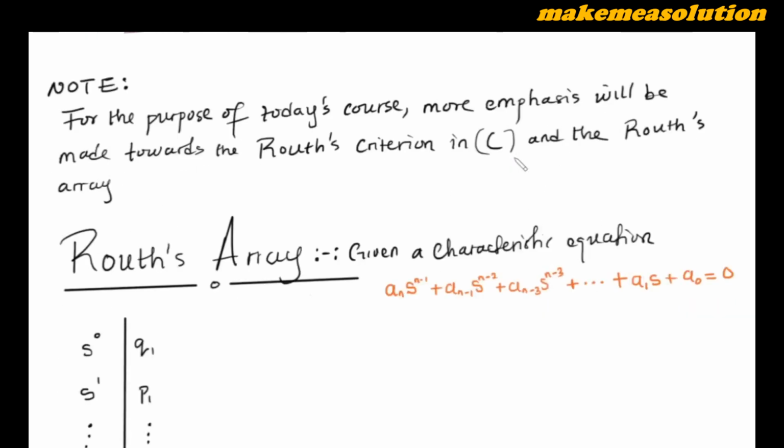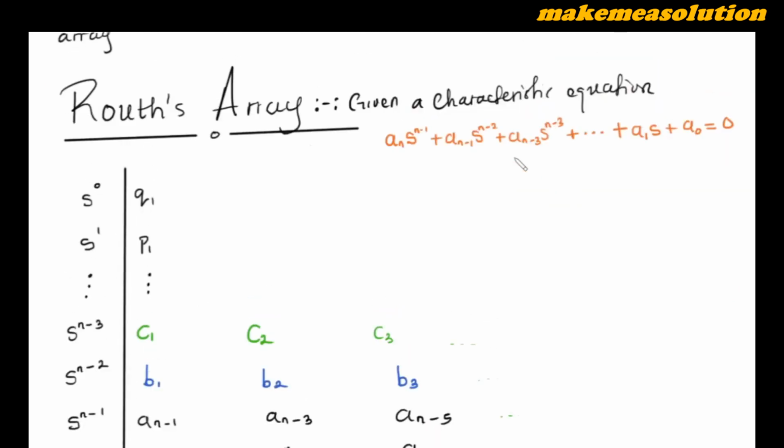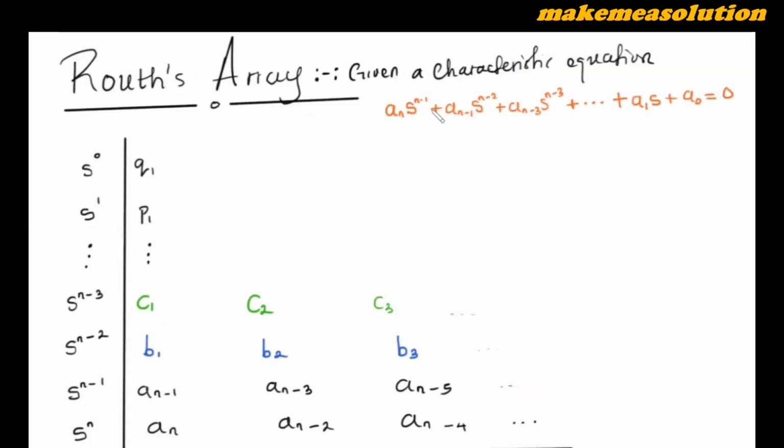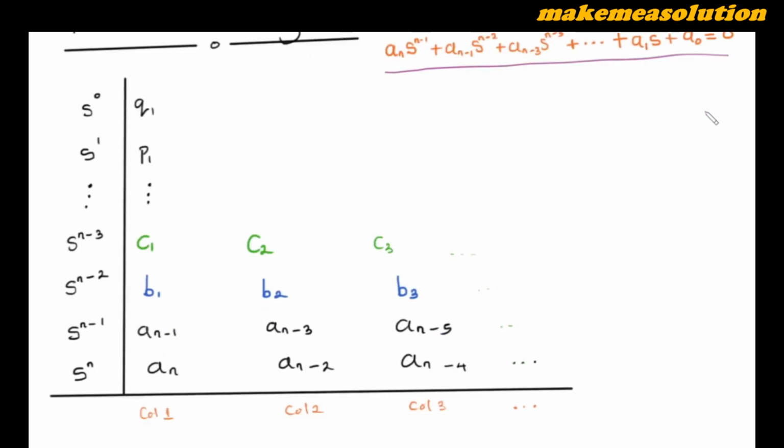So we are going to look at the Routh array. This is how the Routh array looks. When you're given any characteristic equation of this form, like we established earlier, this is how you're going to present your Routh array. We'll start from the highest degree, s to the n, then s to the n minus 1, s to the n minus 2, s to the n minus 3, and we'll keep going until we get to s to the 0. s to the 0 is the algebraic variable that is attached to the constant term.